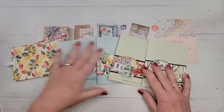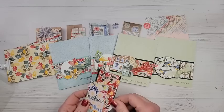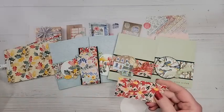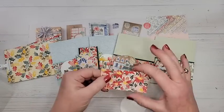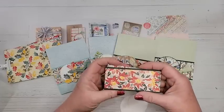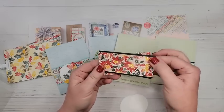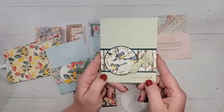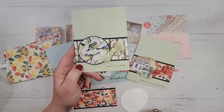So what I did was I decided I was going to cut up that Rings of Love paper, and I did 1 3/4 inches tall. That doesn't matter; you can cut whatever dimension you like. And then I matted that piece onto a 2-inch wide piece of cardstock so that I had a bunch of strips like this. Then I used those strips on top of the base card, and I just added them to either blue or green, whichever one I thought looked better.